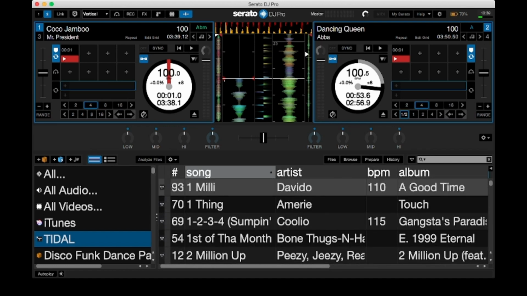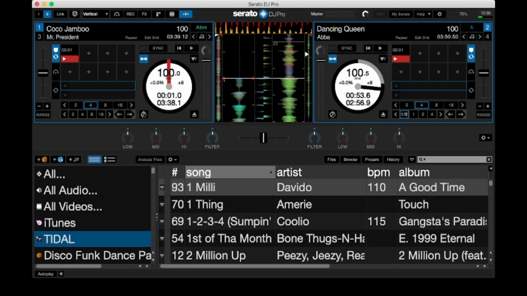So just a little quick tip. Again, if you're trying to use Tidal, I'm not sure with any of the other streaming software if it's having that issue, SoundCloud or whatever. But I know for sure with Tidal, if you have two versions of Serato on there, it's only going to allow access to the latest version of Serato.